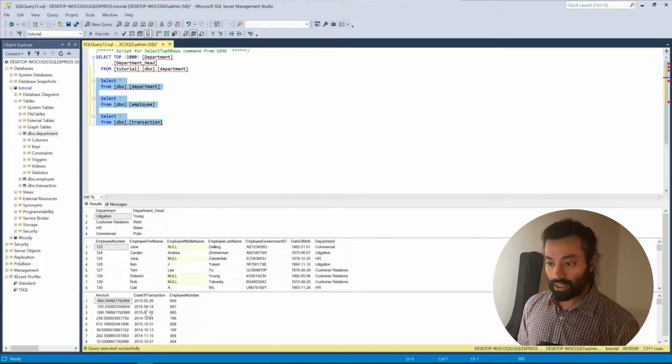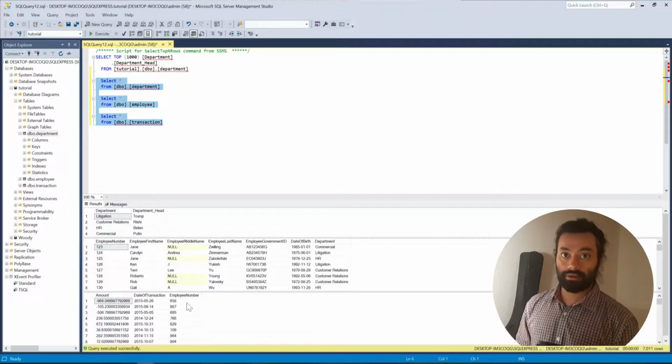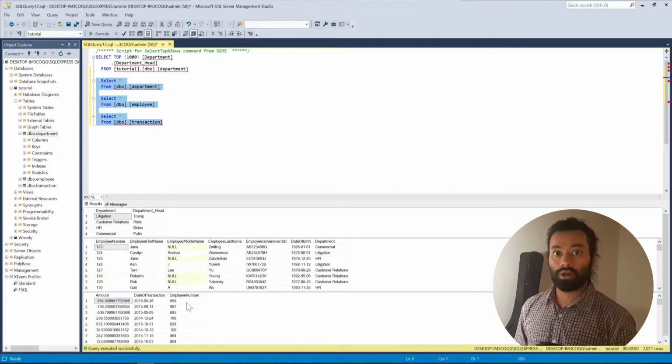As you can see, in the department table and the employee table, the department is the common column, and in the employee table and the transaction table, the employee number is the primary and foreign key. So we would be using employee number and department to join these 3 tables.